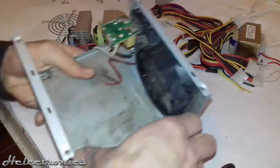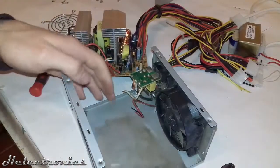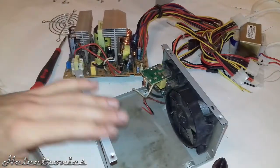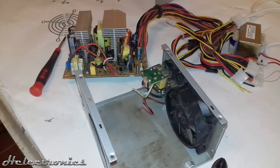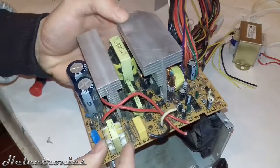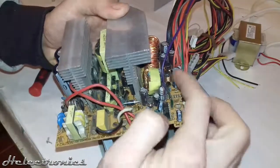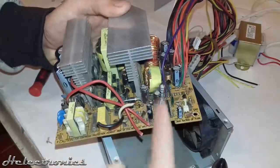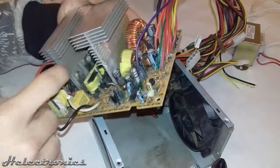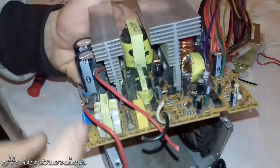This plastic sheet protects the circuit from accidental short circuit with the metal box, so I will keep this for the amplifier circuit. Now that the circuit is loose I do some close-up shots. There are a lot of components which can be salvaged from this circuit. The capacitors can be salvaged, also the coils which if necessary can be rewired for a new inductance value. The power transistors and also the two heat sinks, from which I will use one for the amplifier circuit.